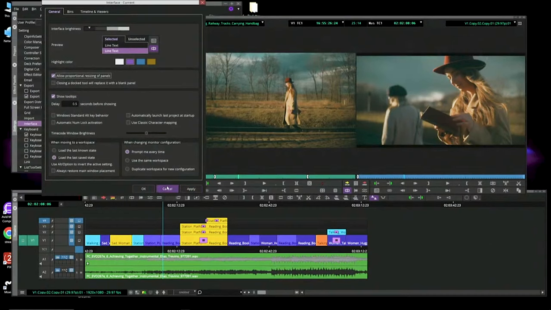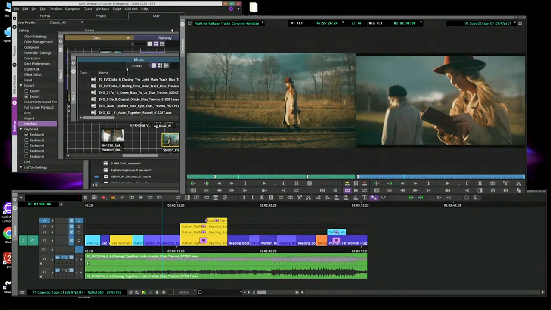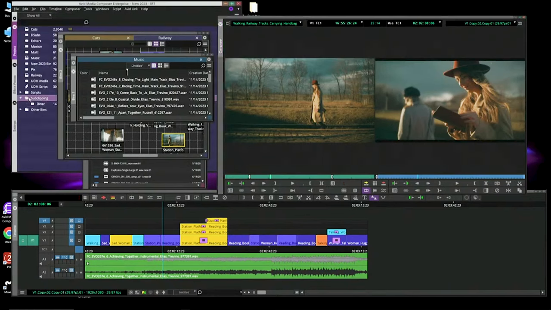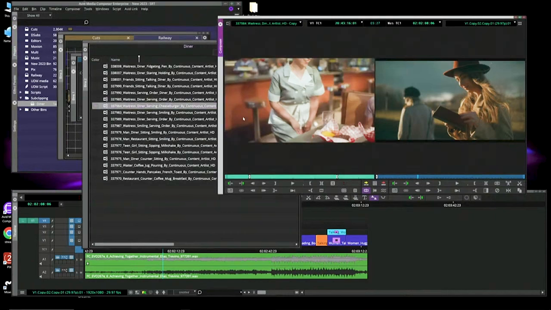Okay? Let's take a look at some other functions and features in the latest release. And again, this is a beta version that I will show you some other things that are available or will be available. But as assistants are working or as people are working with different media, how many times have you gone in to subclip different clips, but every time you create a subclip, it's each one individually? We've built in a new batch subclip creation tool.